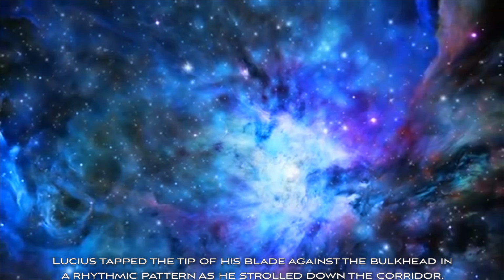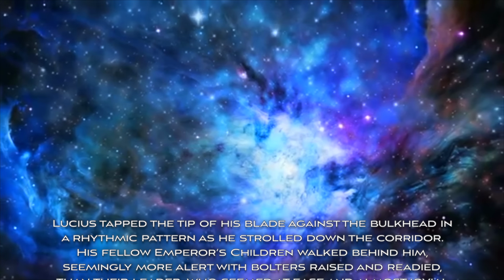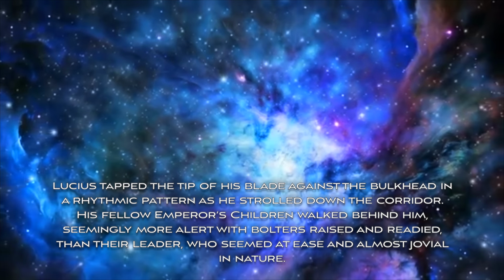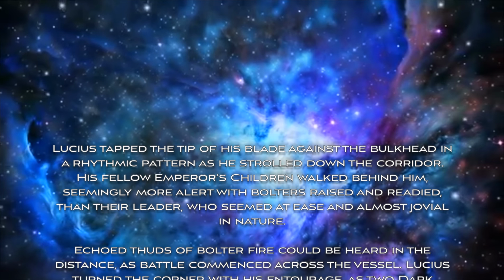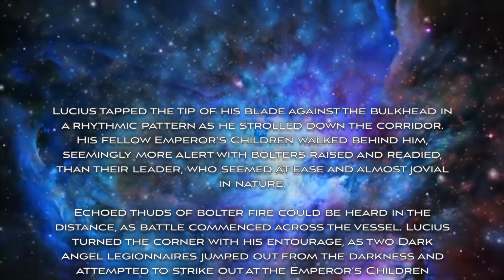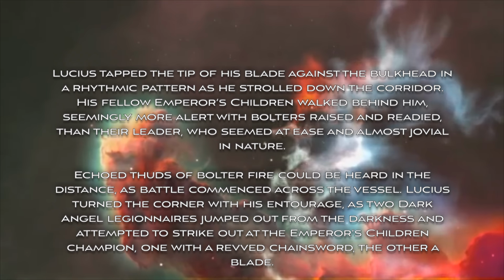Lucius tapped the tip of his blade against the bulkhead in a rhythmic pattern as he strolled down the corridor. His fellow Emperor's Children walked behind him, seemingly more alert with bolters raised and readied than their leader, who seemed at ease and almost jovial in nature. Echoed thuds of bolter fire could be heard in the distance as battle commenced across the vessel.